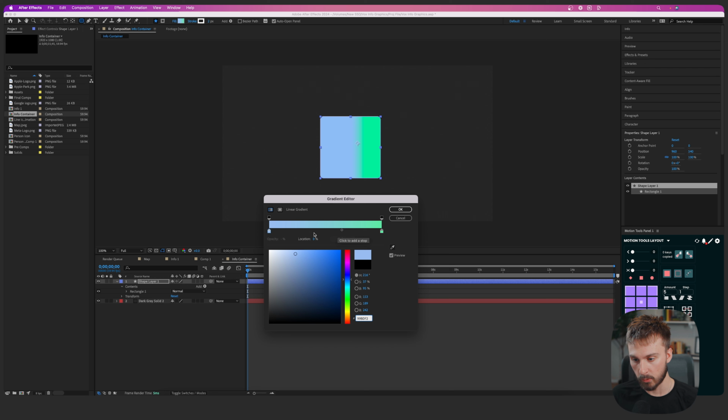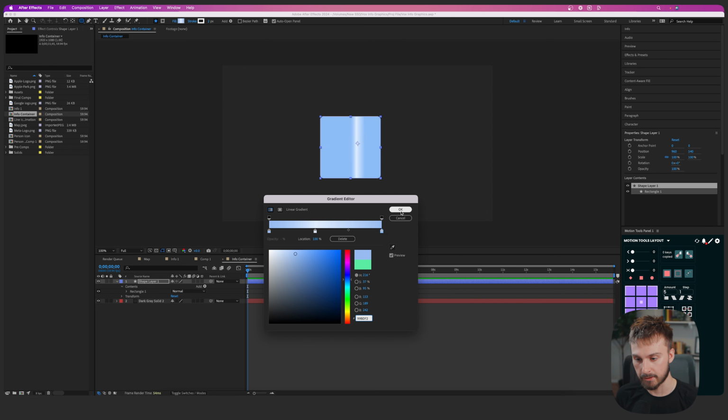Make it that blue. Then we want to click over here in the middle to make a color stop in the middle. And we're just going to change this to a little bit of that blue, but a little bit more towards the white side. So right around here, you can copy this color code if you're following along. And then this here on the right, we're going to click on that and just change it to that color blue that we're using.